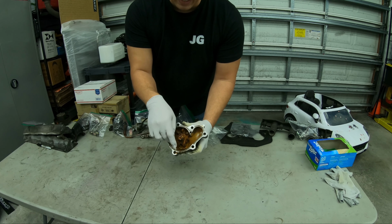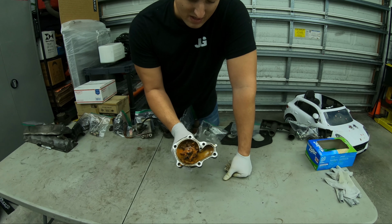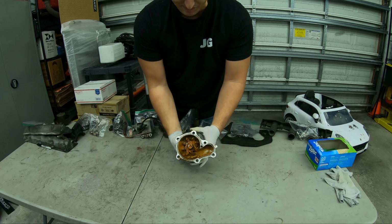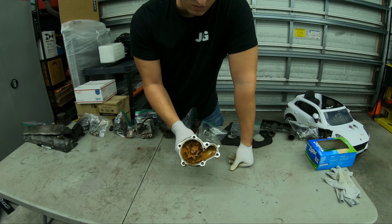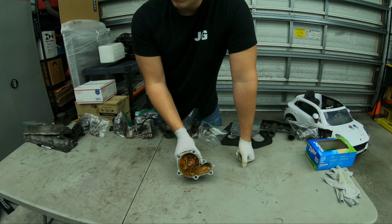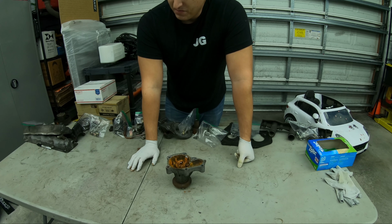So this engine is rough. I mean, how good can this cooling be if you're full of rust like this? And I've seen it in the cooling lines, just full of rust. This is your water pump, full of rust. So run antifreeze in your system, run the right mixture of antifreeze, usually a 50-50 mixture.